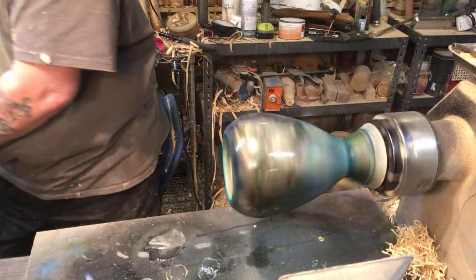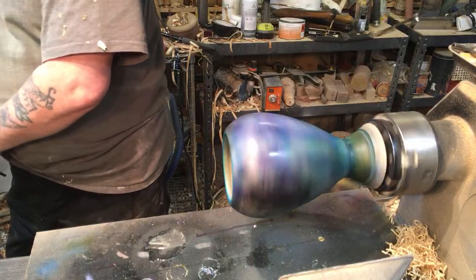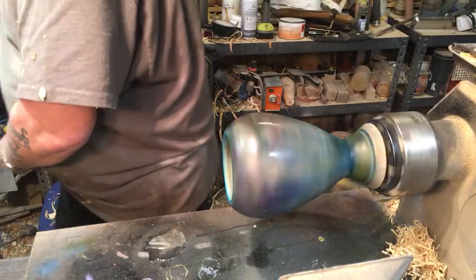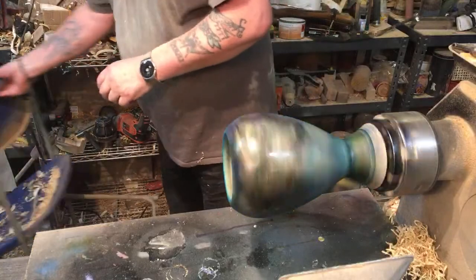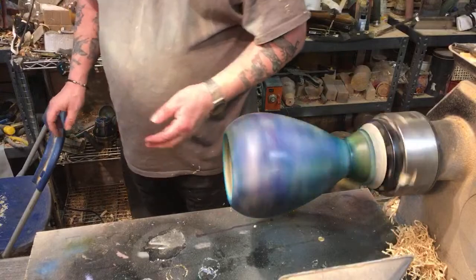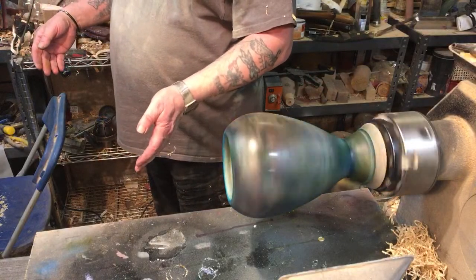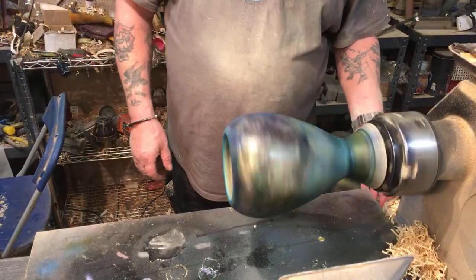I was talking to a guy called Paul Lockwood. He's got quite a few videos out on YouTube. He popped up to visit me earlier on this year, and we were going through this drying process. And I said I usually just use the heat gun. And he said, why not just turn the lathe on and have it running to dry stuff off? And he equated it to putting washing out on the washing line, because the wind dries it off. You don't then go out with a heater and start blowing a heater against your washing.